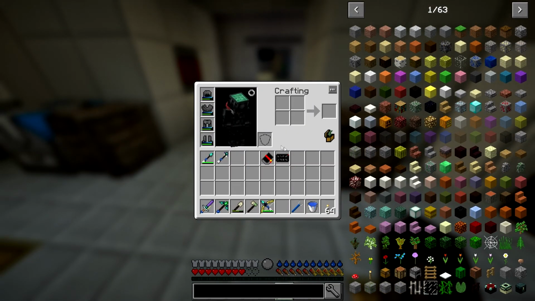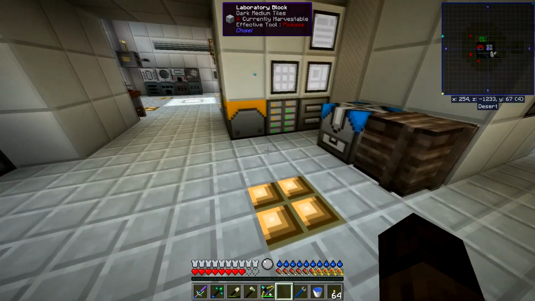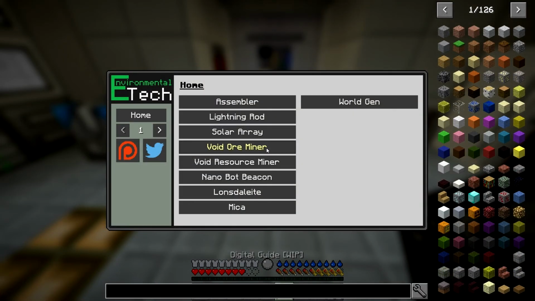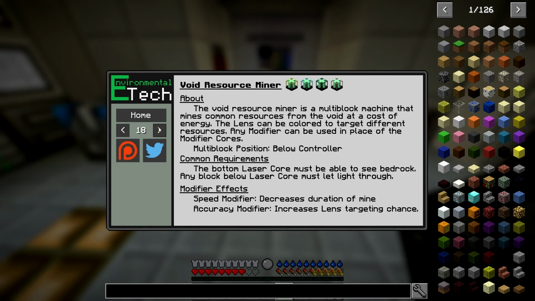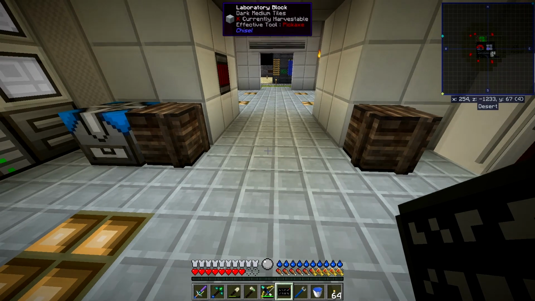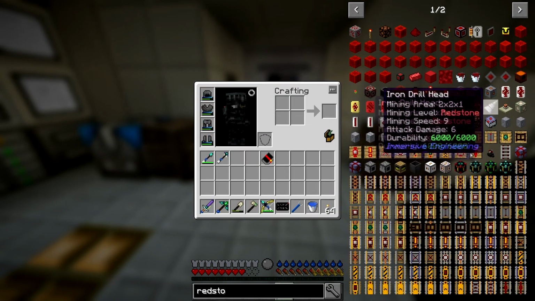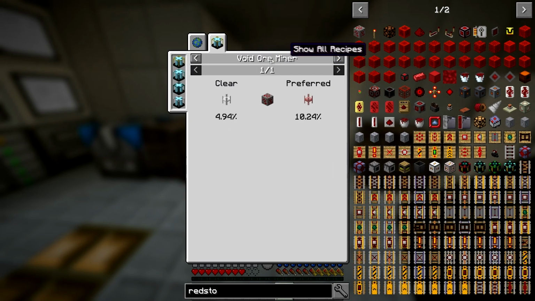The problem though is that all of this stuff requires power, and we just are not there yet. So I'd like to build the void ore miner, because you can put different lenses in it, and it'll focus on getting different materials. So for example, if we want to get redstone in the void ore miner, if you use a red lens, you get a 10% chance to get it instead of a 5% chance.